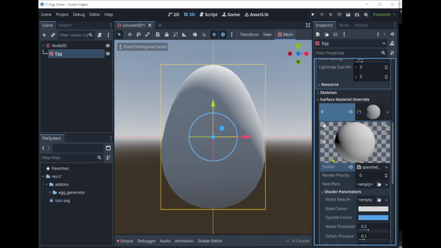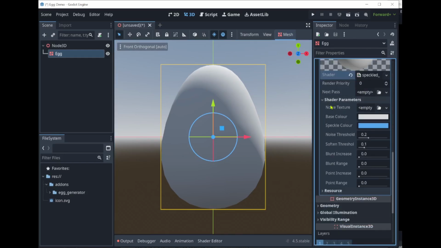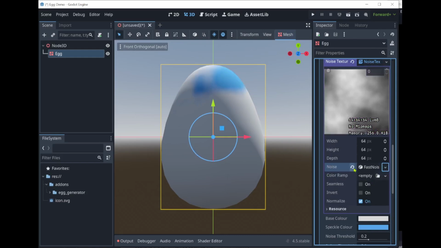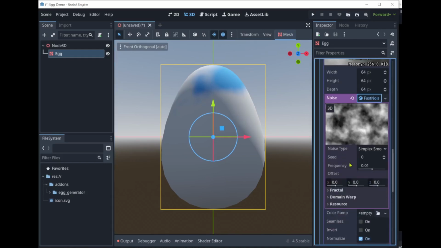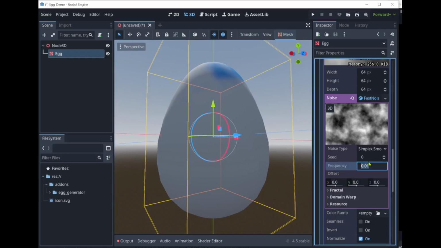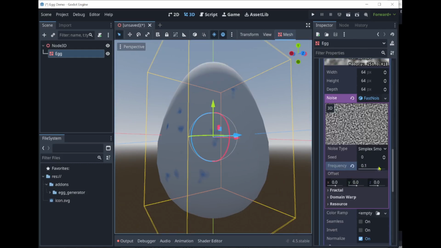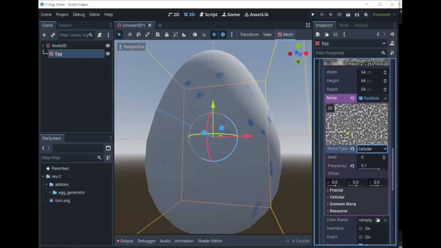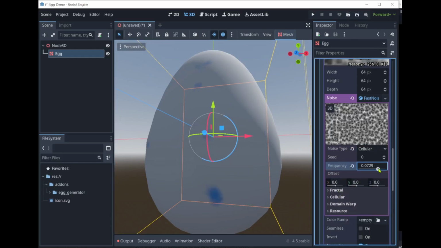It's not speckled yet because you need to set some of the parameters, particularly this noise texture is important. You need the noise texture 3D, and then you can set the type of noise to fast noise lite, and then you can change the look of those speckles a lot based on what sort of settings you have in the noise. Usually I bring the frequency up to about 0.1, and that tends to be good. And you can try different styles of shape, and you can play around with all these settings depending what you want that to look like.